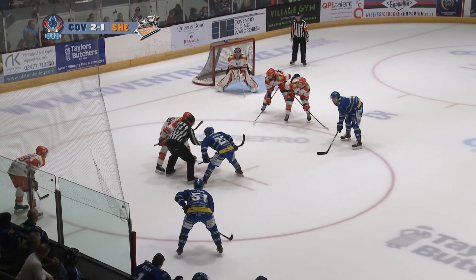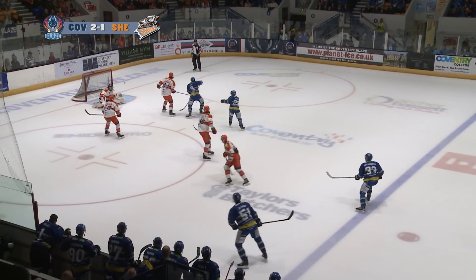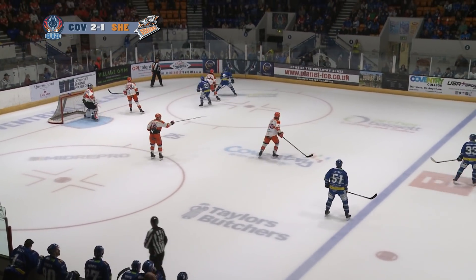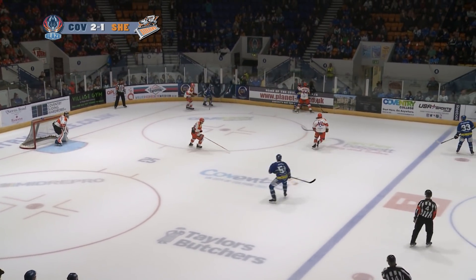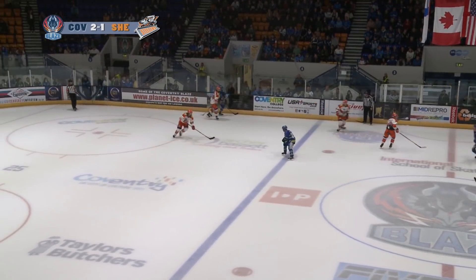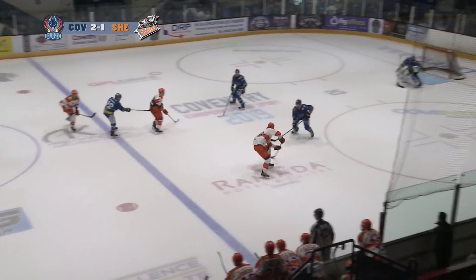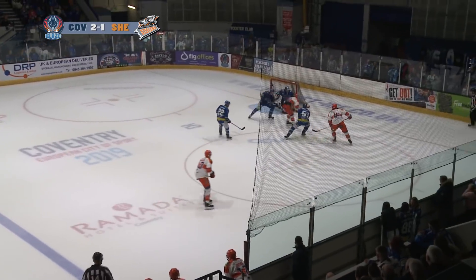Face-off to the right of Whistle, four on four then. Face-off cleanly won by the Blaze. Brynisfen shoots through traffic, big redirection from Lake, but just wide. Lovely idea as Brynisfen sent a soft one in the vicinity of Lake's stick as he was sandwiched into the boards by Martinelli. And here comes Pitt — paws up, shoots, pad save Koprava.